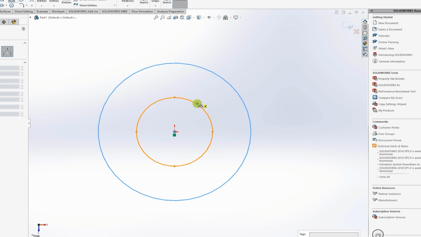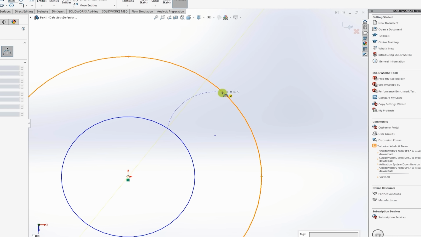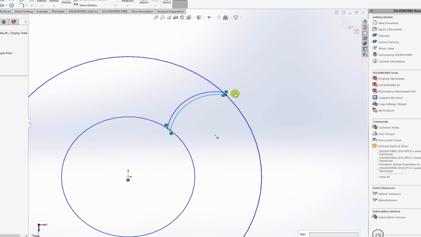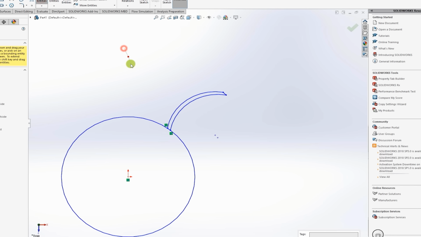I'm going to be using the arc tool to create my blades. So that's why I need the outer circle, right? And I'm just going to create one more arc somewhere there, and you can see I'm kind of eyeballing it because, like I said, this is just a made up geometry. Alright, so this is going to be one of my impellers. So what I'm going to do next is I'm just going to use the trim utility, cut this guy, and then this should be good.